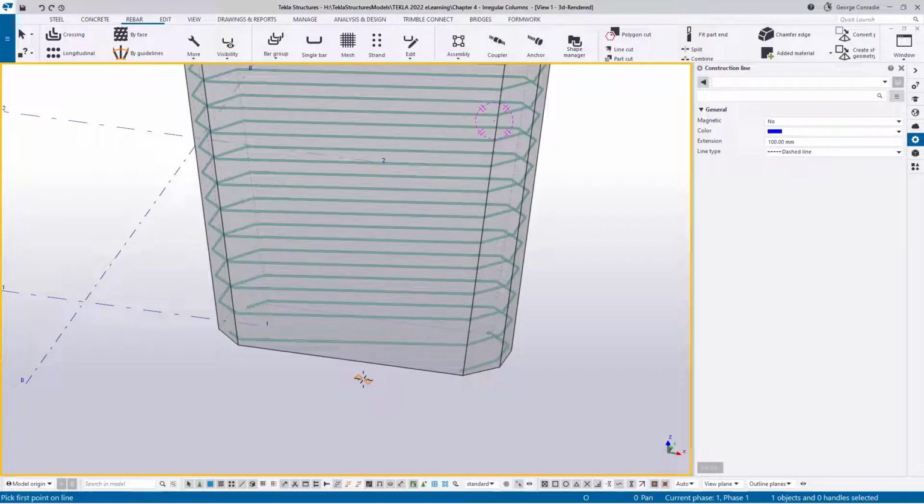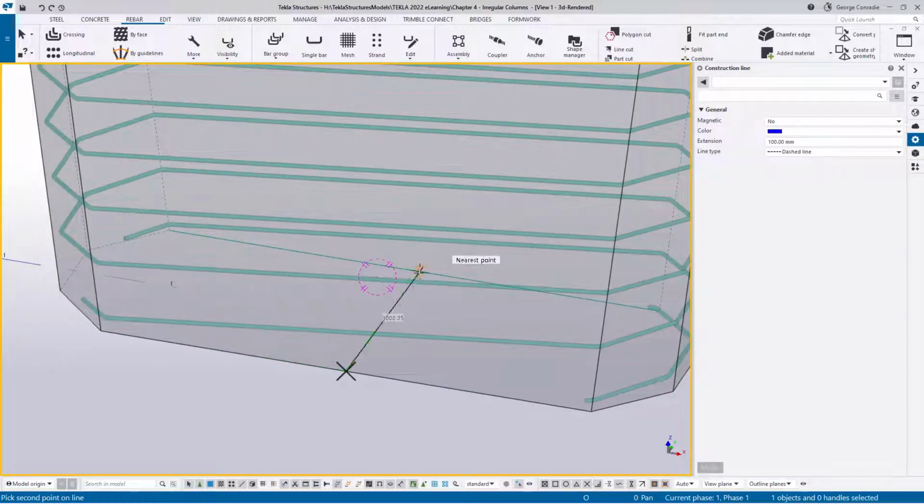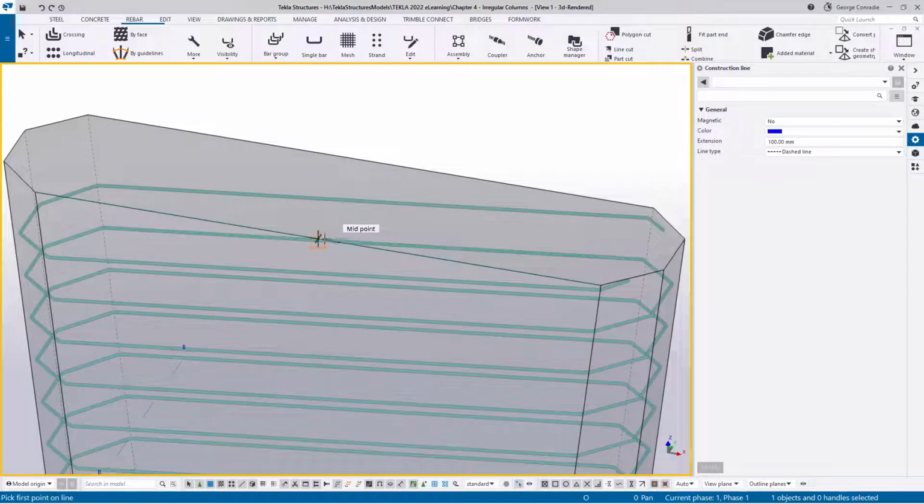We can enable our construction line, and we can just quickly draw a line from center to center at the bottom, and we can do the same on the top. We take a bar, we go center to center, and the reason for that is I want a snap point in the center at the top, in the middle of the column, and down the bottom.